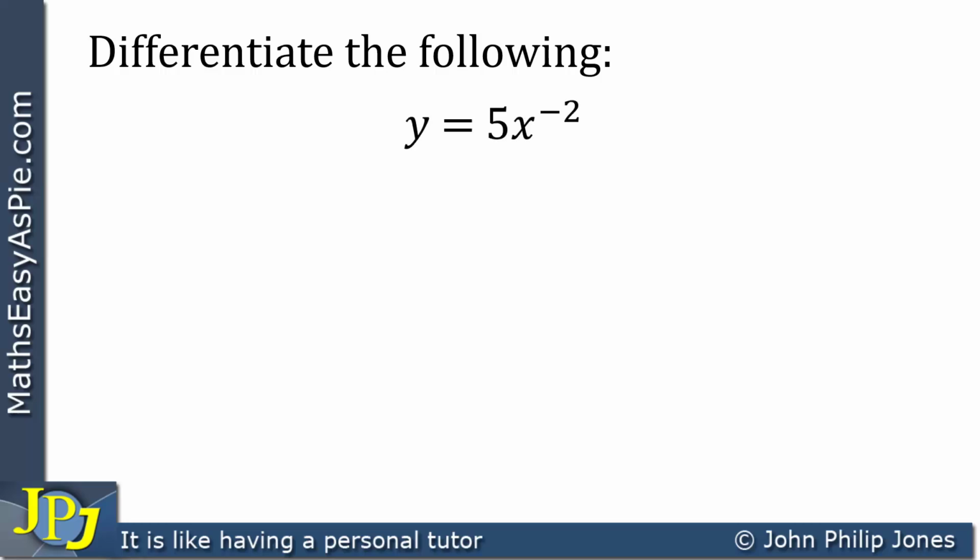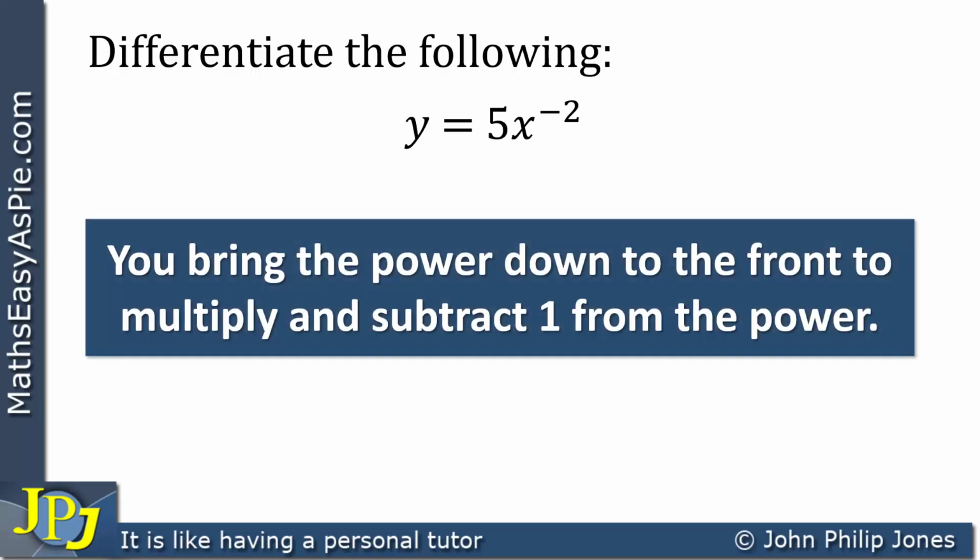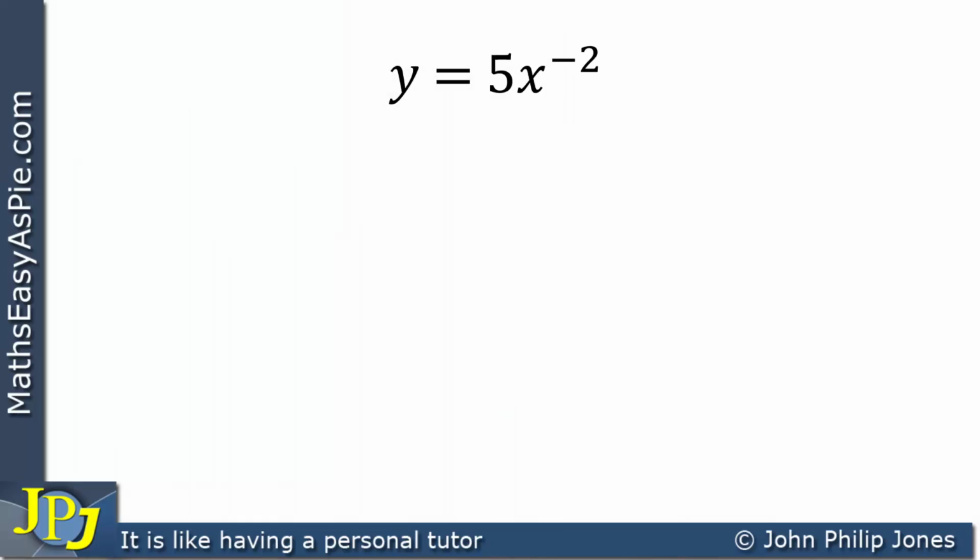Differentiate the following: y equals 5x to the minus 2. You need to remember this. You bring the power down to the front to multiply and subtract 1 from the power. Let's move on to the next slide, where we can see we have y equals 5x to the minus 2.